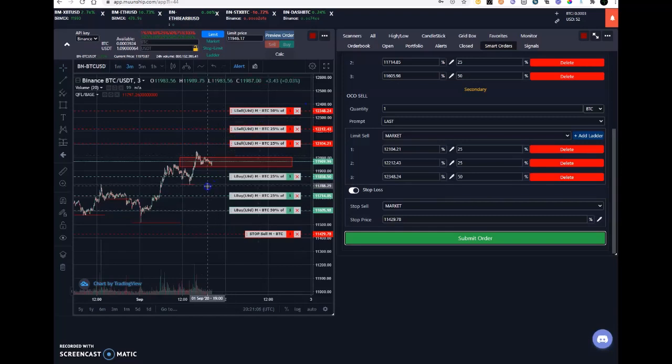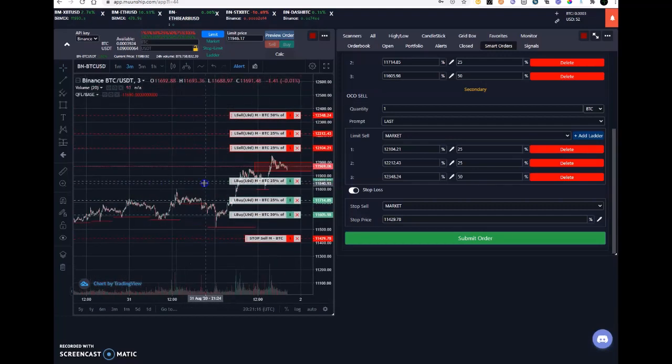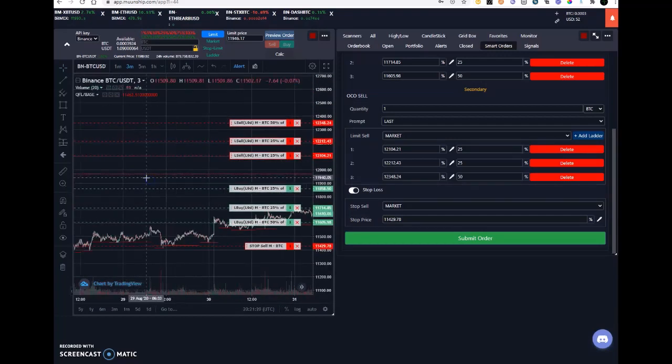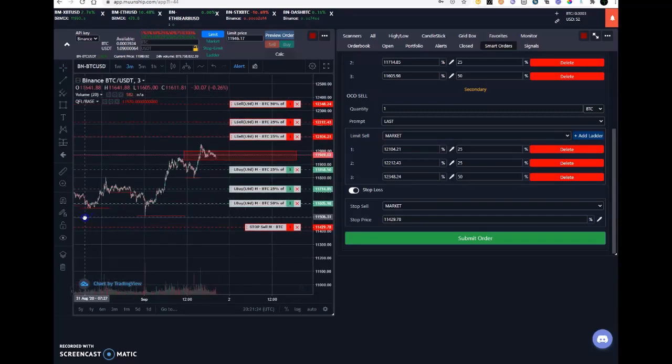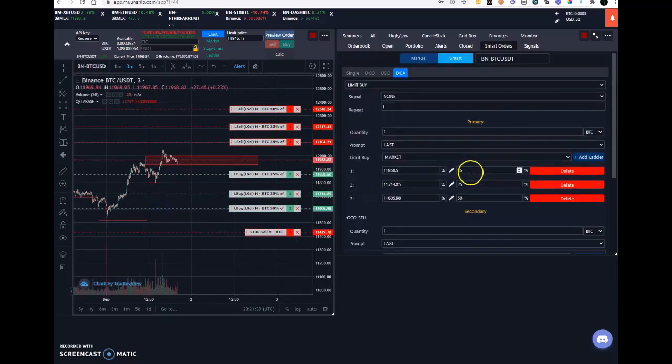Okay. Now here's the cool thing about this. I don't want a stop loss, and all I want it to do is just trade this range. If I think that Bitcoin right here is just going to do what it's doing here, it just goes up and down, up and down, up and down. And I have a feeling that Bitcoin will just keep trading this range right here. I can put a repeat order.